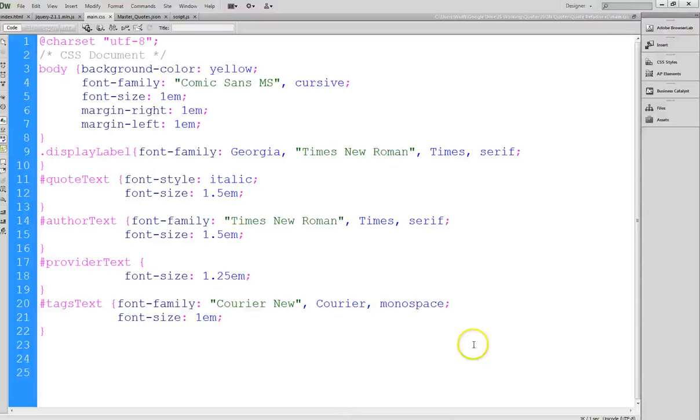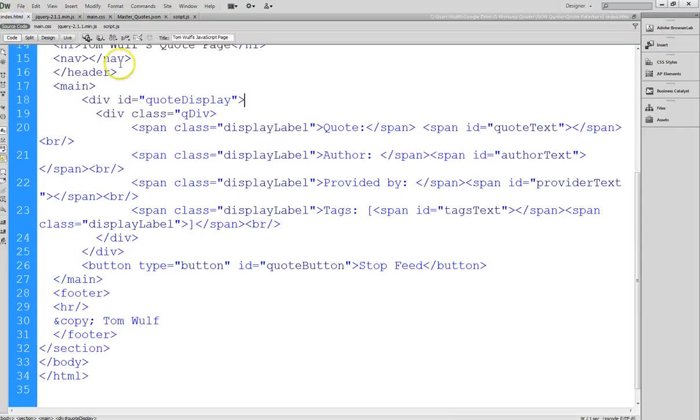So let's go ahead. I'm back in Dreamweaver, and recall that if we're going to have multiple quotes, these individual elements now are no longer ID fields, since I can only have one ID. So I've already changed the markup, and now I have to change the CSS to work with that. And so we'll go ahead and change all these. I also have to remember to check the tags text. I think I might have had that one wrong there. Okay, so I'm going to save this, and then we'll go back into our index.html, and yeah, tags text, that looks okay, so that's probably going to be all right.